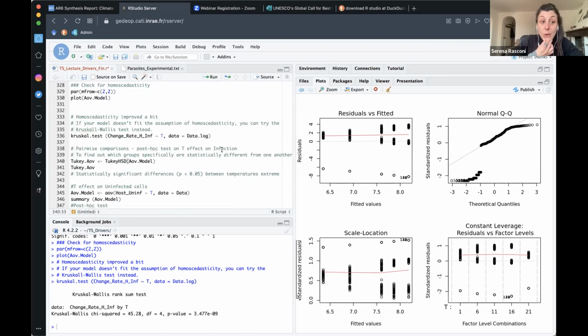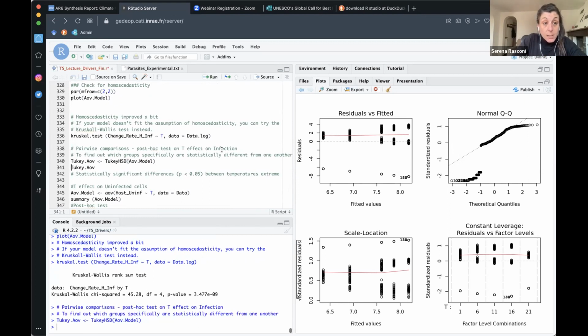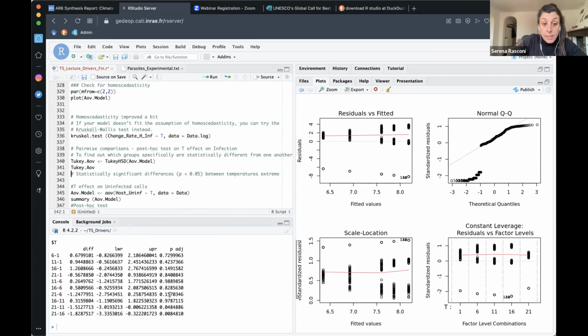What I just want to show you is that the good thing about the ANOVA is that you can then run a pairwise comparison, which is called the Tukey test. When you call it, you can see the test across the whole range of temperatures.